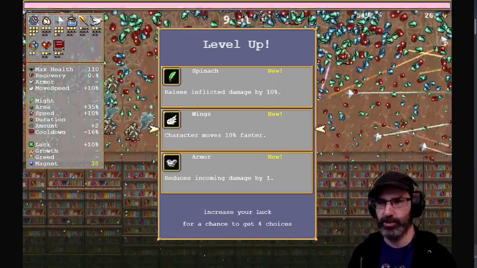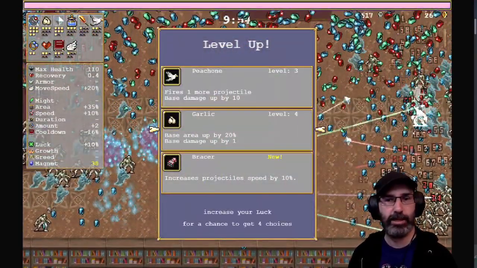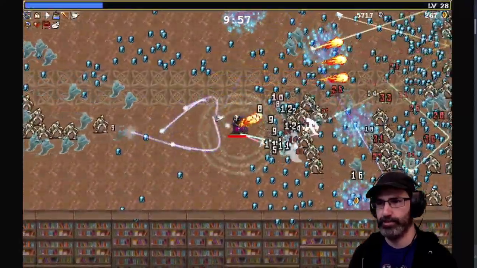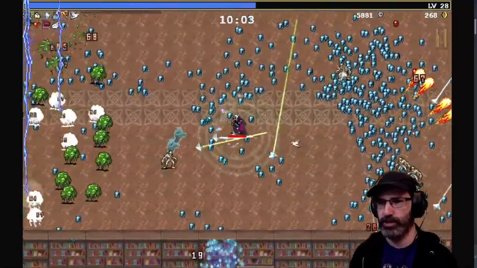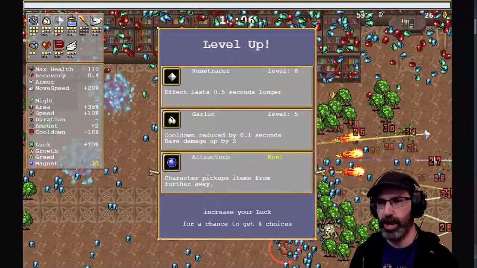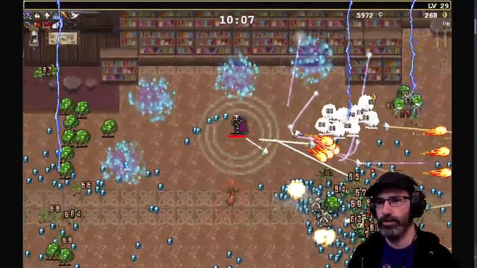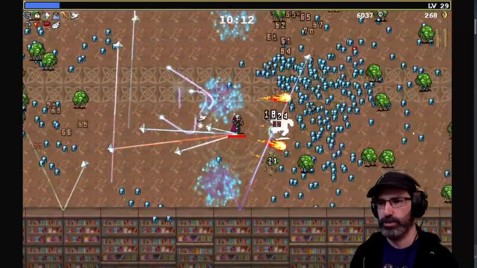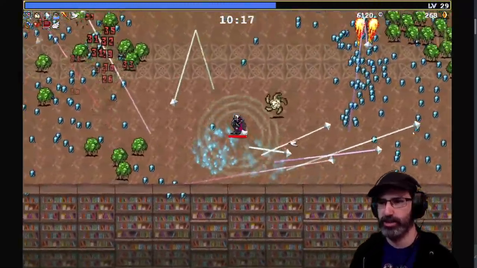I have your truck. Wings. Character moves 10% faster. Let's do it. Garlic. So this run looks like we're going to do better than last run. Why'd you say that, Bog? I don't know, because I'm dumb. Rune Tracer. Max level Rune Tracer now. Woo! That was spicy experience.